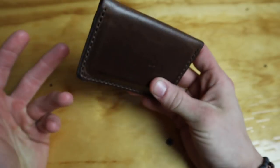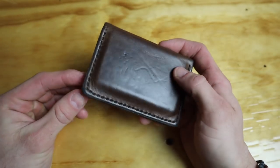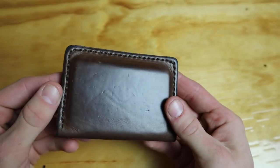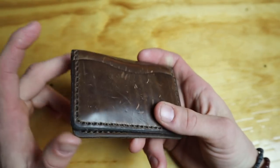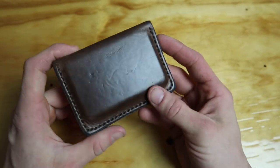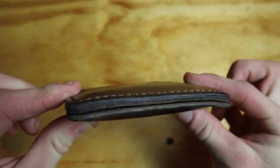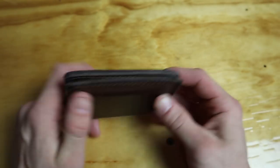It's got so many little details that you really wouldn't pick up on. When you go to like Kmart, JCPenney, or Macy's and look at their leather wallets, they just don't have this look — where you're getting something high quality that's handmade. Nobody's really gonna have this around. It's a conversation piece. I pull it out and everybody always asks me where I got it.